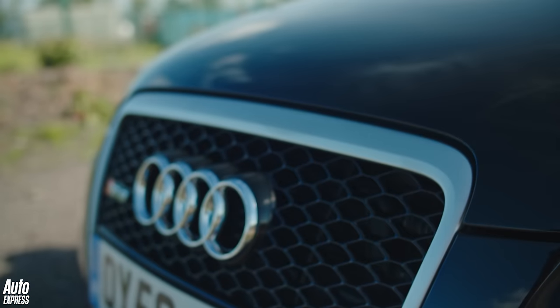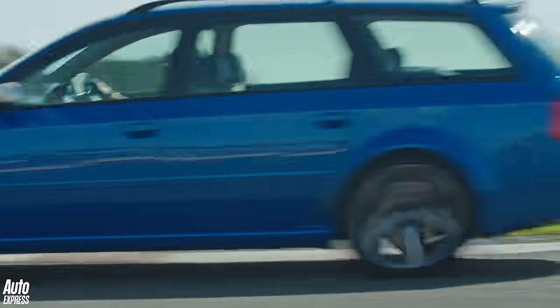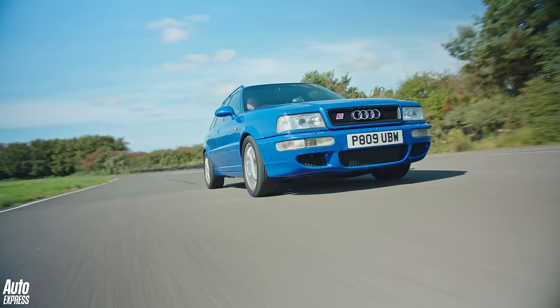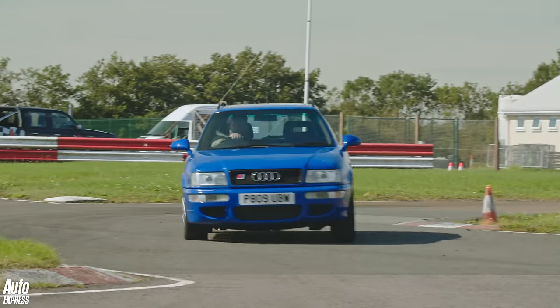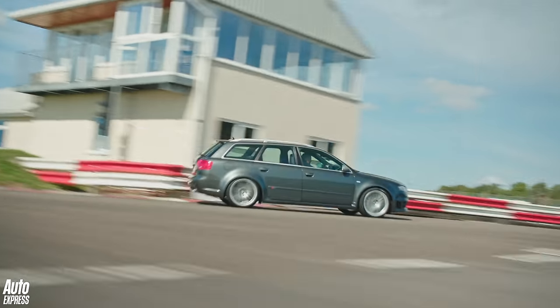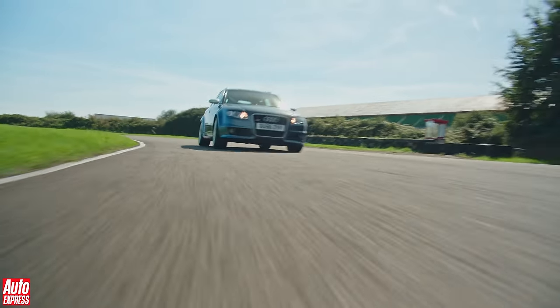What a great collection of cars. What a legacy Audi has created. And what a shame it is that there will be no more cars like this from Audi in years to come — such is the progress of the world in which we live right now. To pick a favourite would seem thoroughly unfair because each of these cars fascinates, but for different reasons. The original RS2 remains an incredible machine, not just because it created the breed. But if we were to pick a winner, it would have to be the B7 RS4. In its day, this car was good enough to put one over a BMW M3, and 15 years later it feels, if anything, even more special than that. It is the one we would want to take home and keep forever — although, to be honest, any of our seven would do just fine.